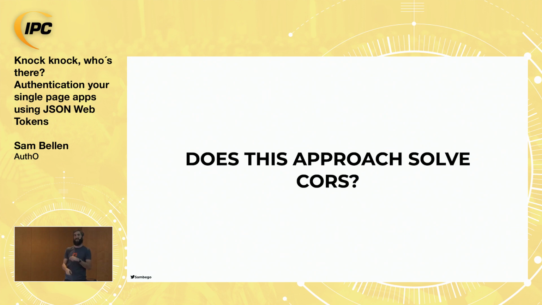It does solve CORS, because as long as you know the public key or the shared secret to verify the token, and as long as you can decode base64, which we all can, you can verify that a JSON Web Token is valid, right? A JSON Web Token is not issued to a certain domain, a certain origin. It's just a token that lives on itself, containing all of its information inside of it. So as long as you know how to verify this token, you can use it on any origin, on any domain you want. So it does solve CORS, because a cookie is linked to an origin, a token is not. Does that make sense?